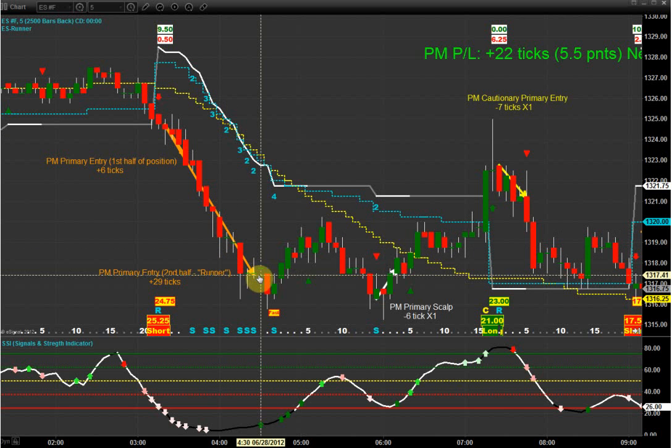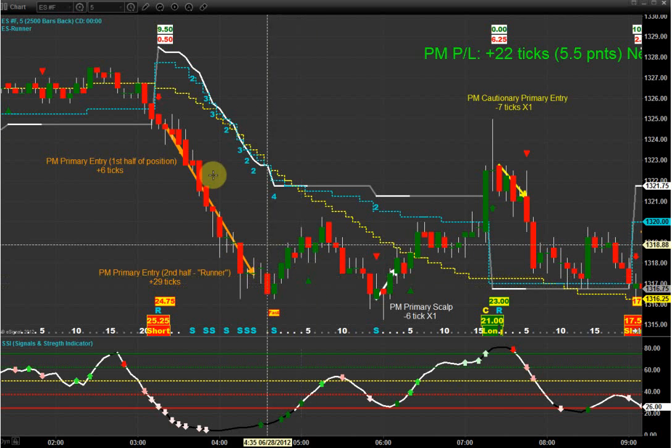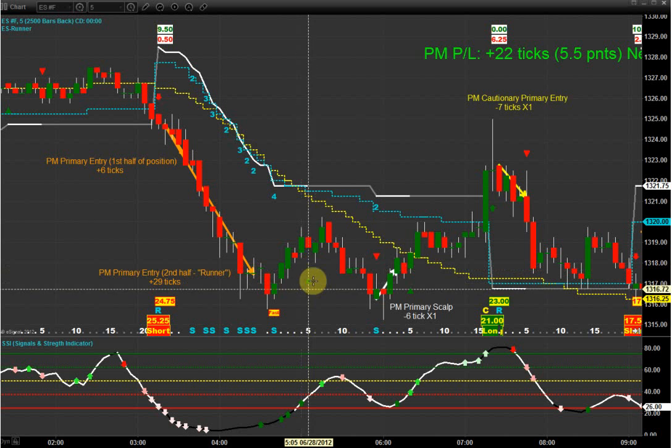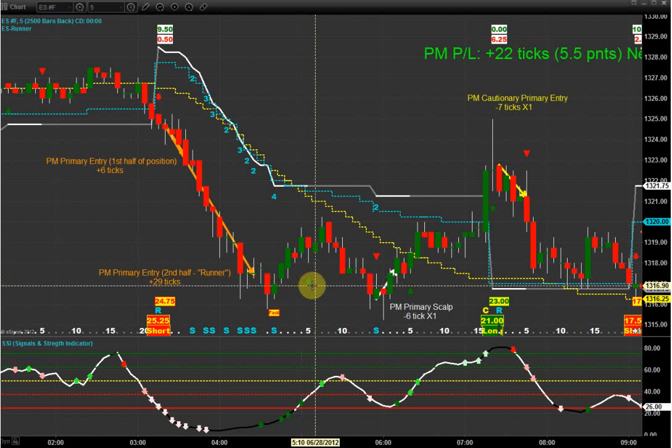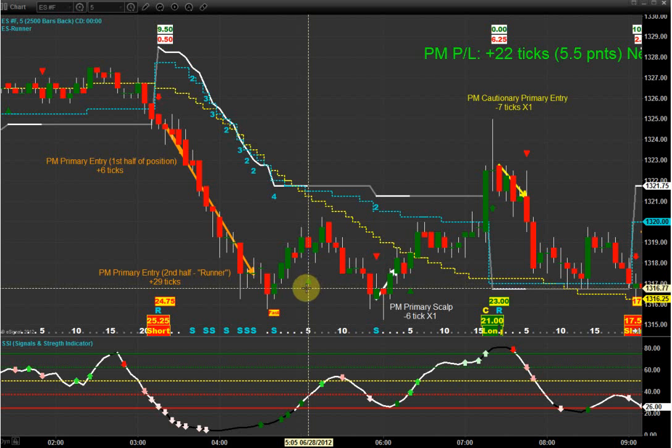Or when there are 2 cautionary triangles, that is, opposite direction triangles. If you're in a short, opposite direction triangles are in green. If there are 2 of those within 10 periods, 10 bars of each other, you close then. These opposite direction triangles in the next few days will be printed as yellow to indicate caution. So when the cautionary triangles appear twice within 10 bars, it's another rule to exit a runner.